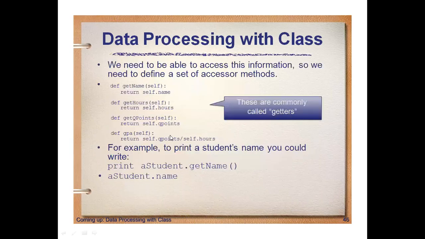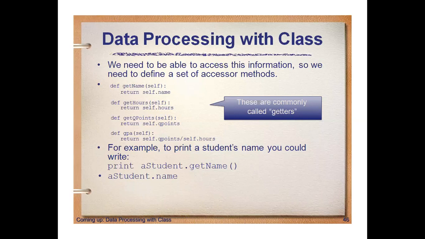Now, how can we do the processing, right? Processing of some information or some attribute can be done via get name: self, return self.name. You can get the name out of it. Then hours, we have one method for this, self.hours, how many hours he is dedicating to a program. Now getQPoints, again it has been defined here, so the quality points are defined from here.